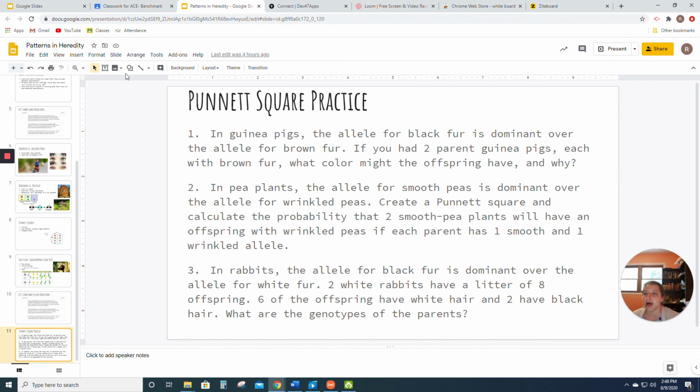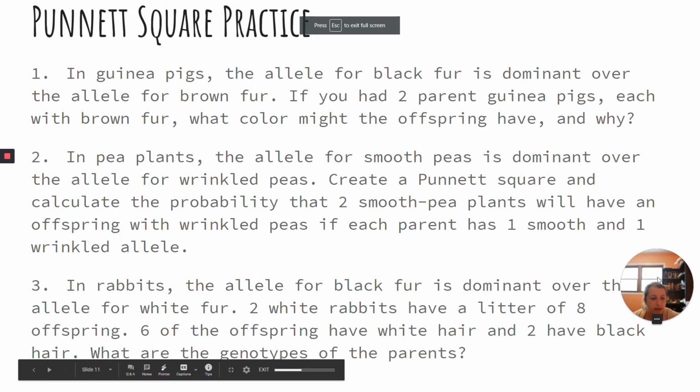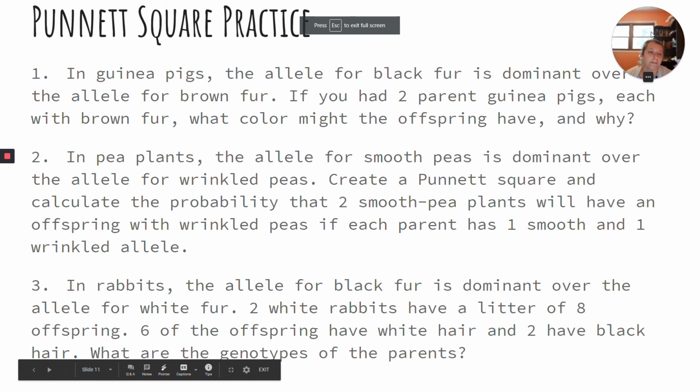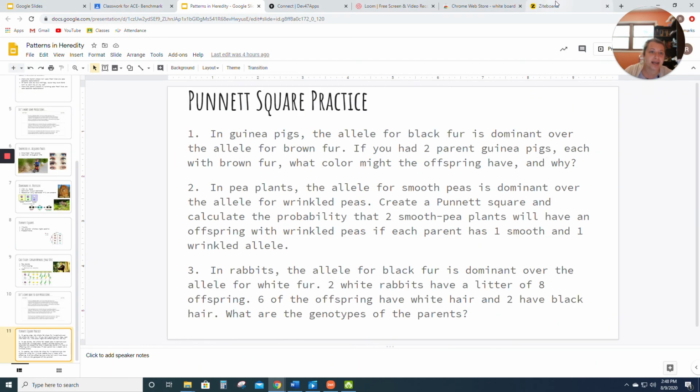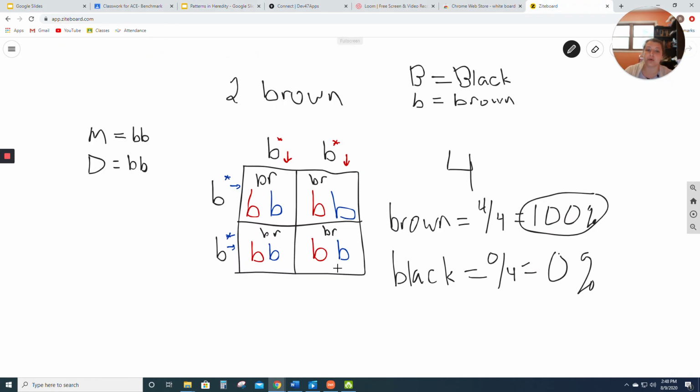I am going to leave this up. So you have 2 choices. You have to do numbers 2 and 3. You can do that on a Word doc. You can write it down and then take a picture. You can also use that new little app that I had, it's called Ziteboard. It's a Chrome extension. Super easy to use once I figured it out.